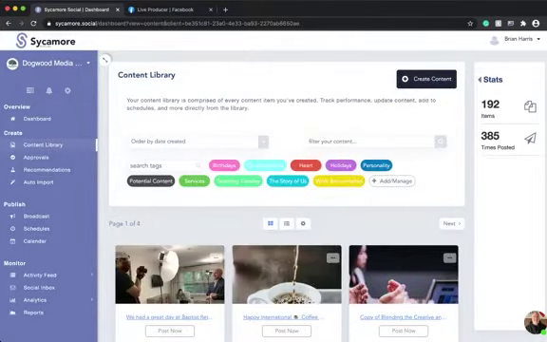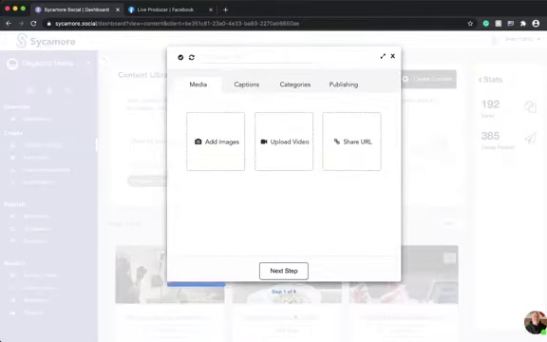This is also obviously where you would create your content. So you can click your little create content button, and this is our content creator. It's a little bit different than typical content creators, but for good reason, and I'll show you exactly what those reasons are in just a minute. When you click on create content, it pulls up this first window, which is where you get to decide what type of content you're wanting to post.